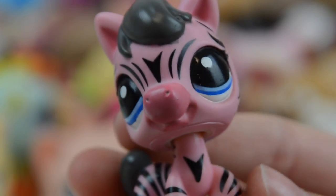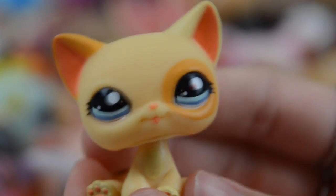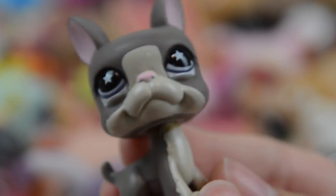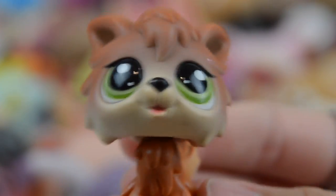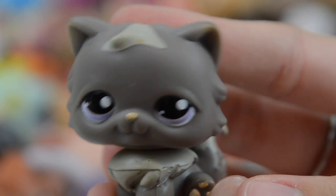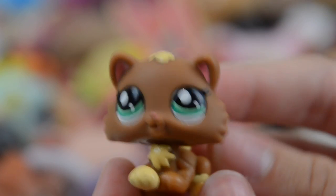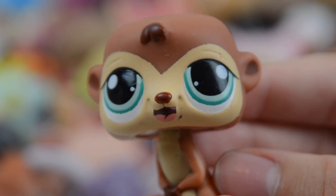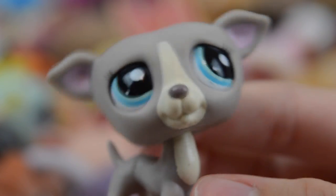This zebra — very adorable. This long haired bunny, this sitting down short hair cat, this snake, another crab, this boxer I believe, this wolf. I've wanted this wolf for so long and I'm so excited to have him. He's adorable. This adorable Persian — I love this cat so much. This little kitten — this is actually a kitten that came in a triplet set. This meerkat — he's very happy. This grey greyhound.